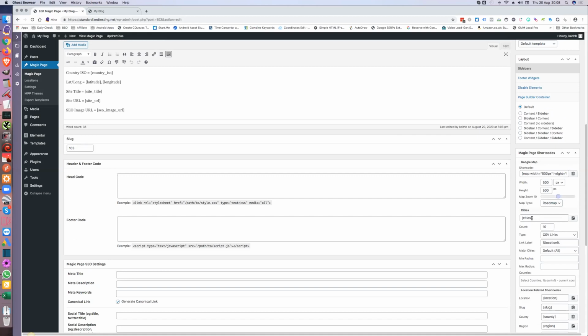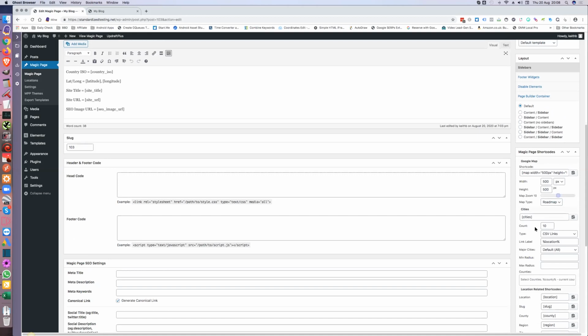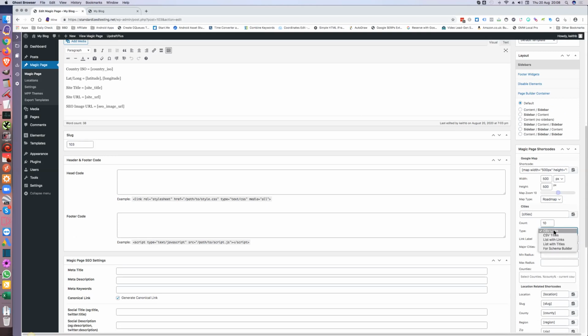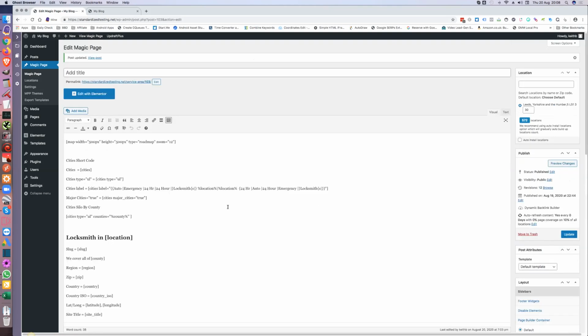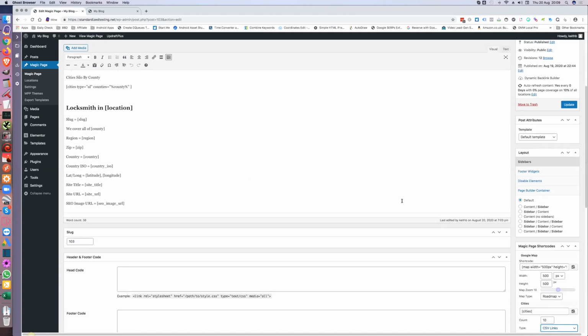Now the city shortcode is a bit different because you've got all sorts of different things. You've got your CSV links and titles. If you put titles, that will just give you the city names without any links, in a comma separated way, so it will show across, comma separated.